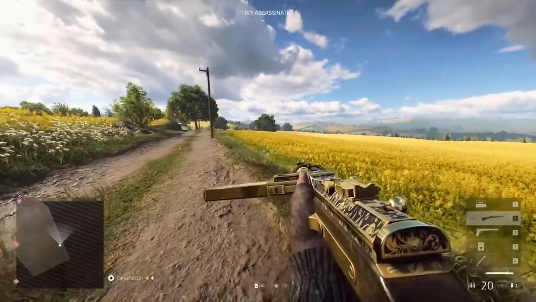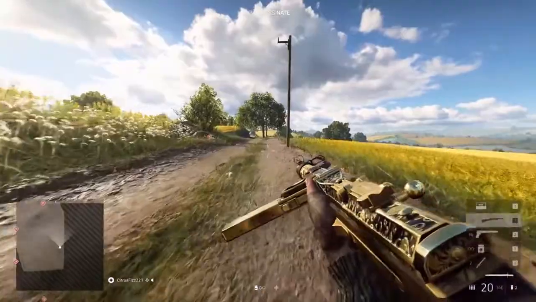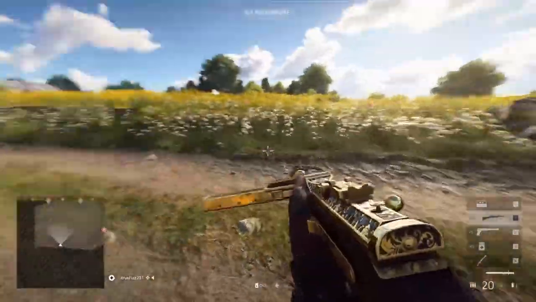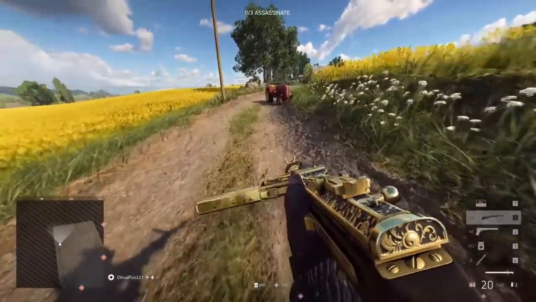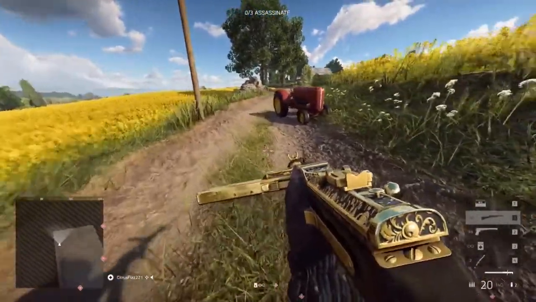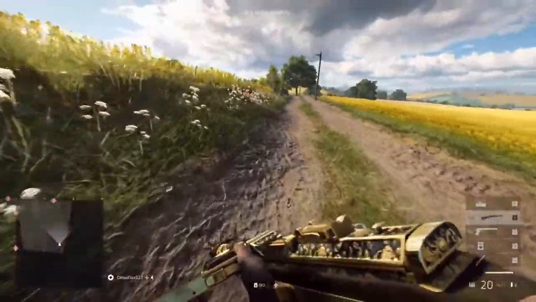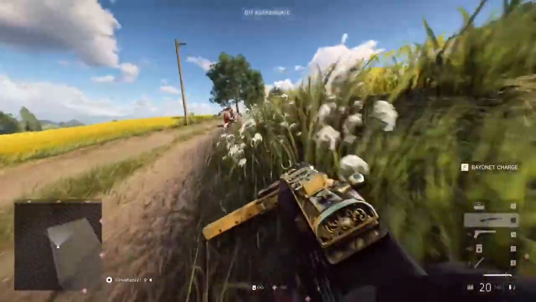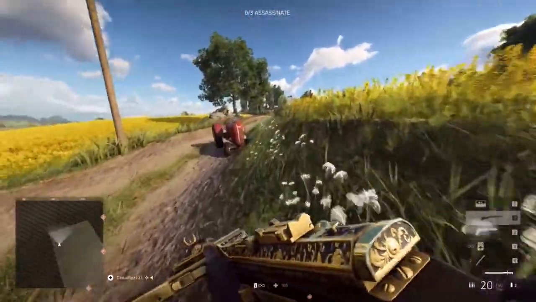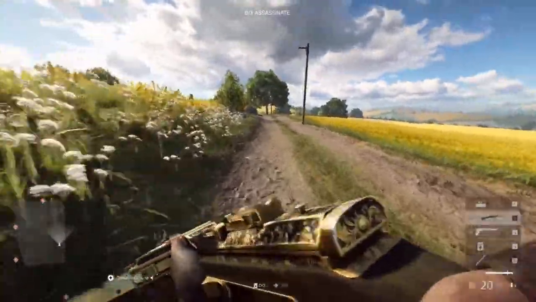First off, let's start with bayonet charges, and in particular, the slide bayonet. I discovered this gem of a move about a year ago, and it really makes a world of difference when you perfect the timing. And for those of you that don't know how to slide, you hit X twice in rapid succession while you're sprinting, like this. You can do it from side to side, and you can do it pretty frequently, unlike in Battlefield 1 where they capped it out at some point.